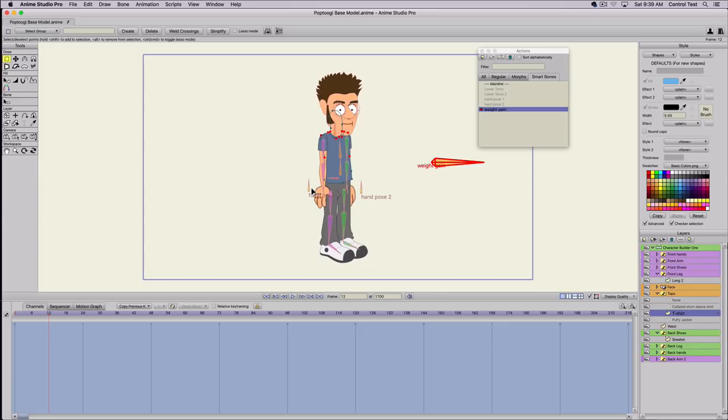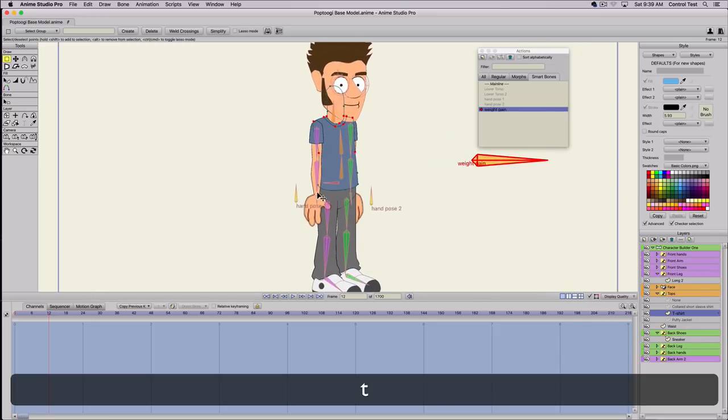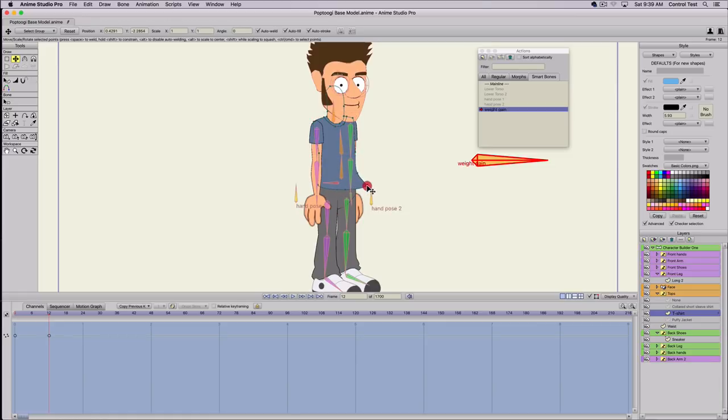If you want this smart bone to work for each one, you're going to have to go to every single one of those and change them. But we'll just do the t-shirt for now. I'll hit T and go ahead and just stretch out these points, make them a little fatter. And I'm trying to keep all of the positions of the bones in the same place, or the pivot areas. So like if I'm going to change the arm, well, I'll show you here in just a second. Let me just go ahead and morph that.